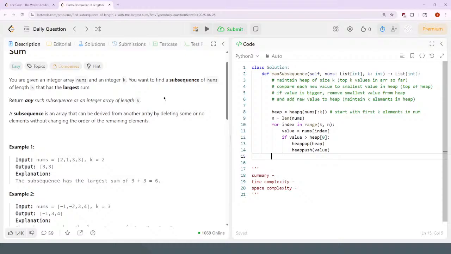So if I add k elements and I keep track of the smallest element, and maybe the index of the smallest element, I take that index out, then I would need to know what the second smallest is after that. Okay, I'm going to try the tuple. It's going to be a little slower because it needs to construct that.